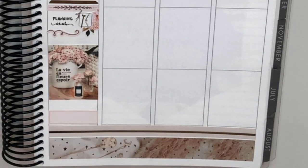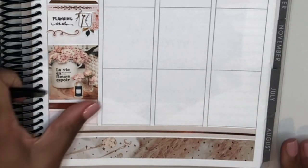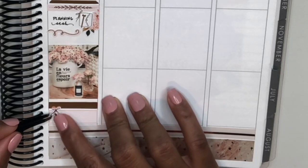It helps me remember things because I can't keep everything in my head, and it helps me stay organized so that I can stay on top of what needs to get done. And it's also nice because then I have things written down. I can look at it, and when I have that thought of, oh God, what was I supposed to remember to do today?